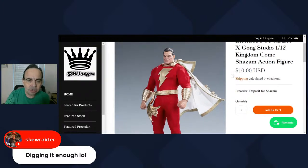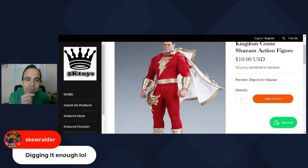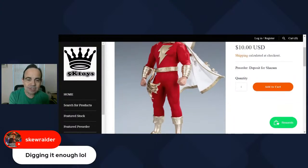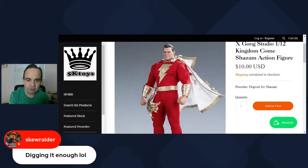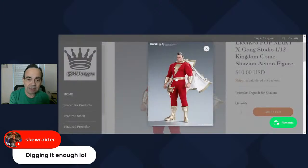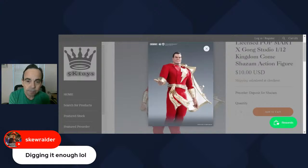I think this looks incredible. And the cloth goods look like they fit so well. It's also because of the way the armbands are done and the sashes and the cape and all that stuff, it doesn't have that leotard look. It actually looks like a superhero outfit. And part of that might be the fact that they've sculpted it so well. Maybe they were just able to make it a tighter fit than other companies are able to make their cloth goods. Yeah, that just looks really good.